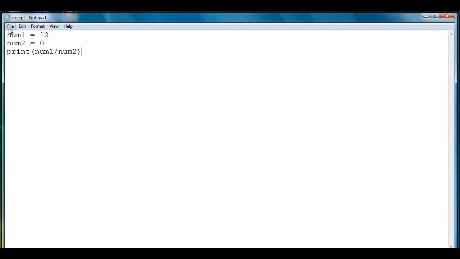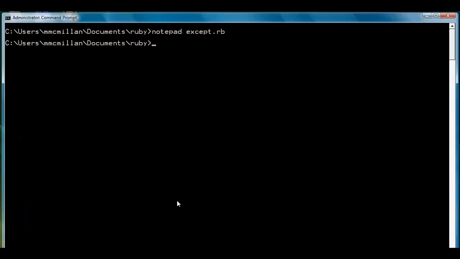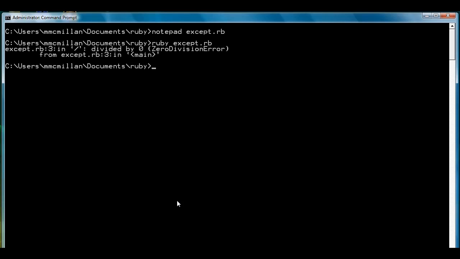Watch what happens when we run this program. That is an example of something called an exception. It's actually an error. It's a zero division error, but it occurred because we tried to divide by 0, and that operation is not defined in Ruby. Some languages actually allow you to do that and will give you some type of answer. A very common answer would be not a number, N-A-N. I'm thinking JavaScript here. But again, some languages allow you to do that. Many don't. And when you do try to divide by 0, you get that type of error.